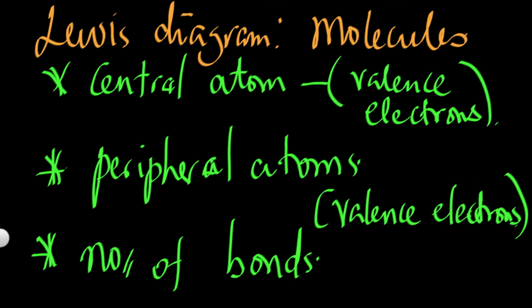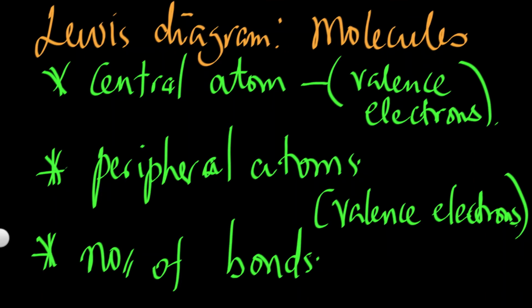Later, if you ask me to draw the Lewis structure of, let's say, methane or oxygen or hydrogen, whatever it is, I don't take time because I know it from experience. So with practice, you end up having this experience and you can easily draw the Lewis diagram. Let me start here with an example, and I'm going to use methane.